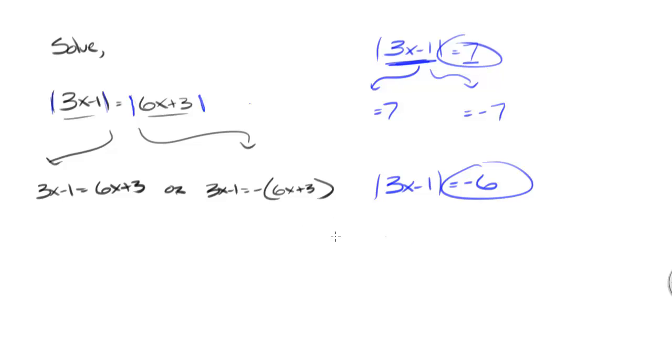In every way, what we're doing here is the same thing as we would do up here when we have a number or an integer on the other side of the equation. We just treat the expression 6x plus 3 in the same way that we treated the 7 up here in the original problem. We solve each of these, and the solutions of these equations are solutions to our original equation. And I'll just work through this real fast.